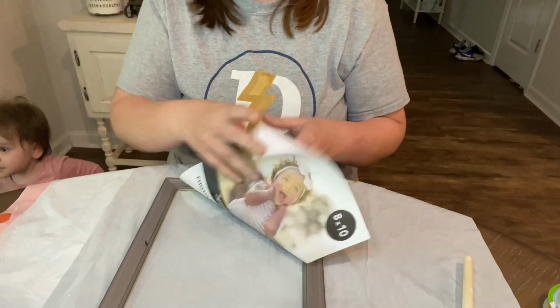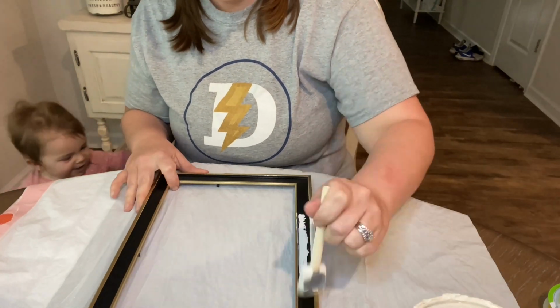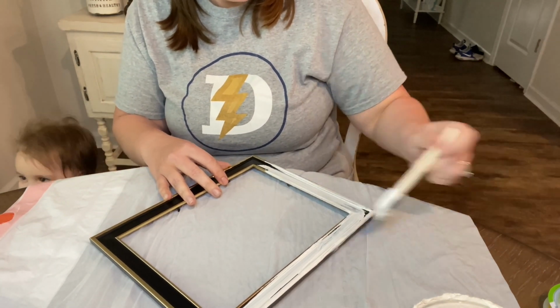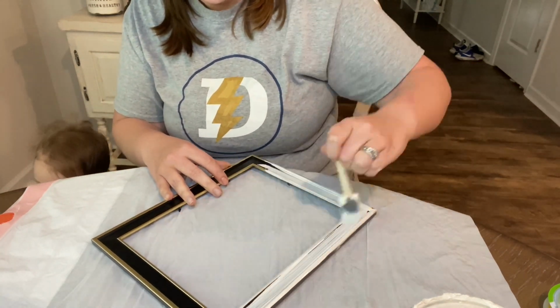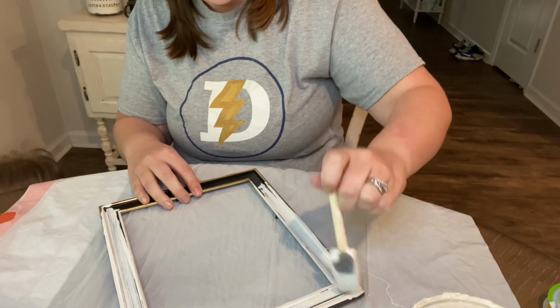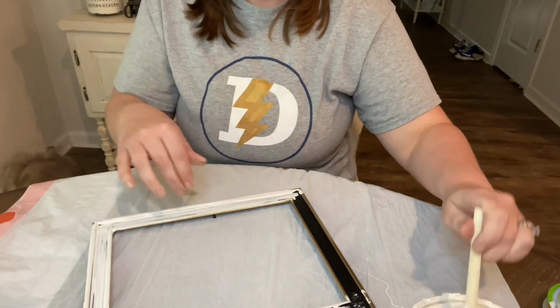So for the first one, I'm just taking an 8x10 picture frame that I got at the dollar store, and I'm going to paint the entire frame white. This is actually an antique white paint. I had it on hand. I used it for the dressers that I refinished, but the Dollar Tree does sell paint, so you could definitely pick some up there as well.